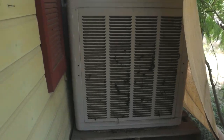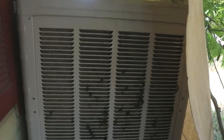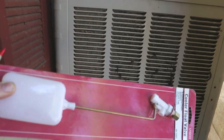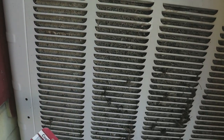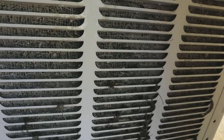So, we're gonna change the cooler pads, and then we also have to put a new float on because last year my float broke, so we got a new float. I forget what kind of swamp cooler I have, but and then we're gonna oil the bearings. So for right now, let's oil these bearings.